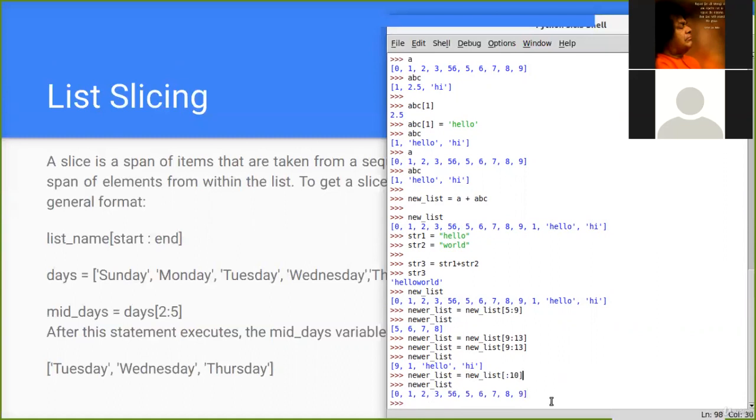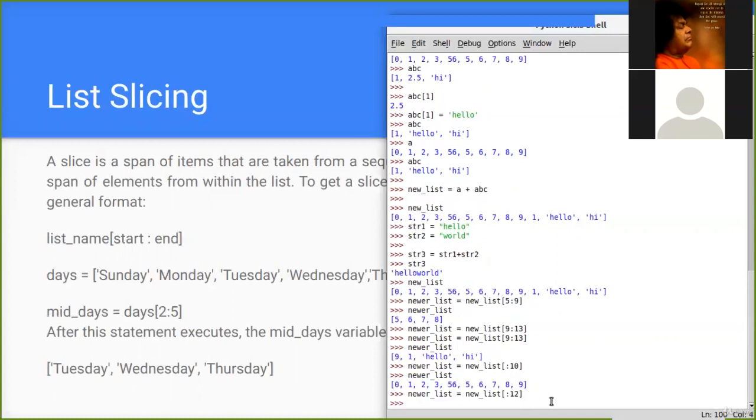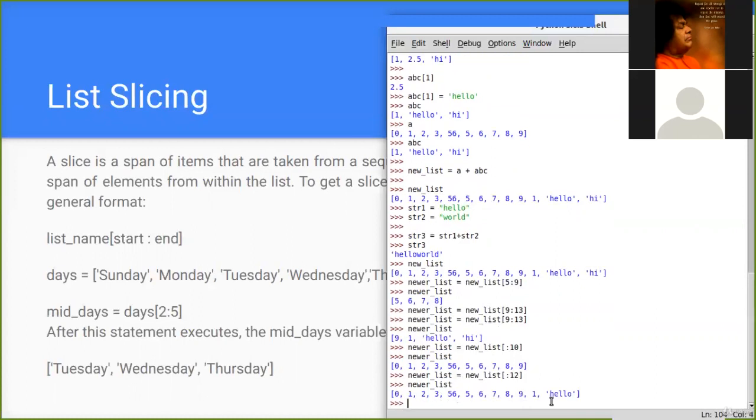Similarly, I can cut, say, up to 12. You see, this is how I can perform the slicing operation.